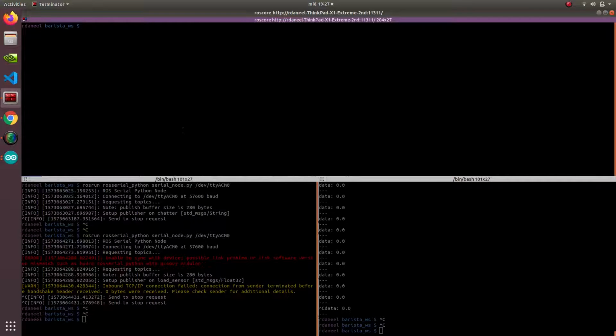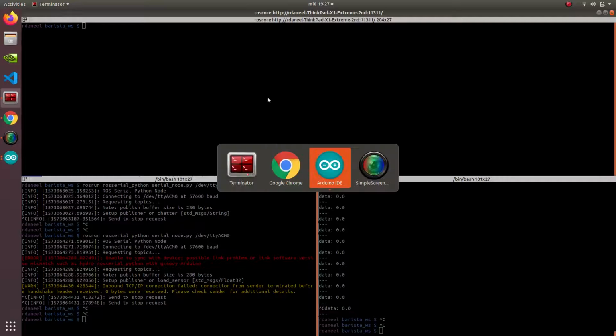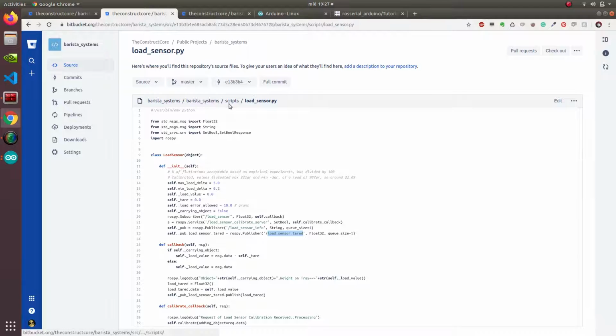Now that we have this working, we want to create some Python classes that connect and transform these readings, which are only numbers in grams, into something meaningful that the robot will understand. So let's go to our package. I won't go into details on how this works, but essentially this is the one that does the magic. The load sensor node converts the load sensor data from the subscriber into various things.